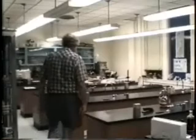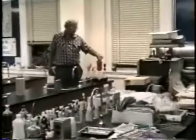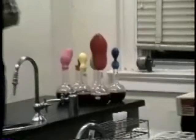We do have an experiment going over here. It's the very last one of the micro class where we're in the process of making wine. As you can see, these balloons are somewhat inflated, indicating we're getting production of carbon dioxide from our grape juice. So we're hoping next Monday or Tuesday we'll actually be able to extract some.